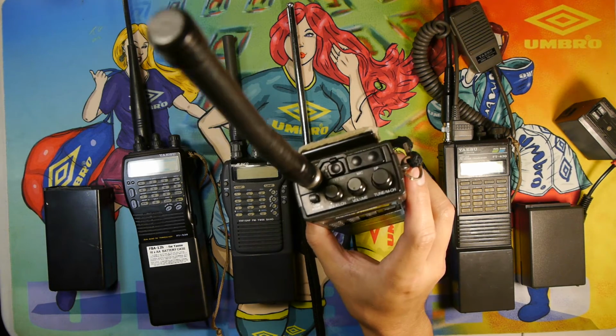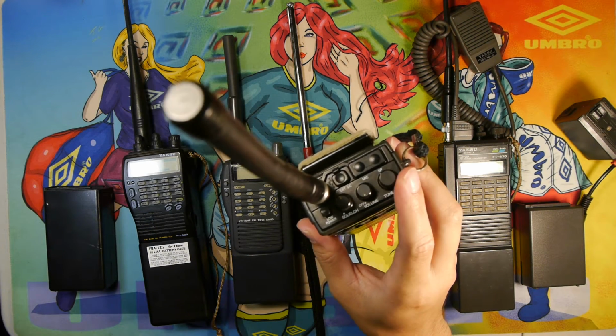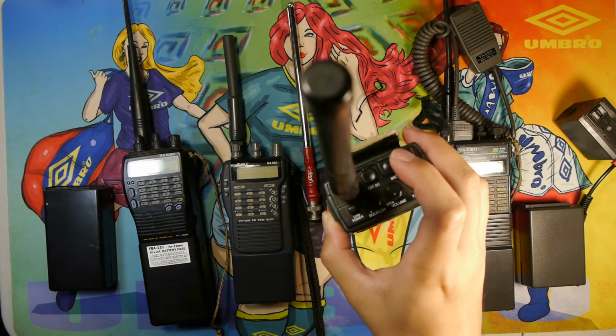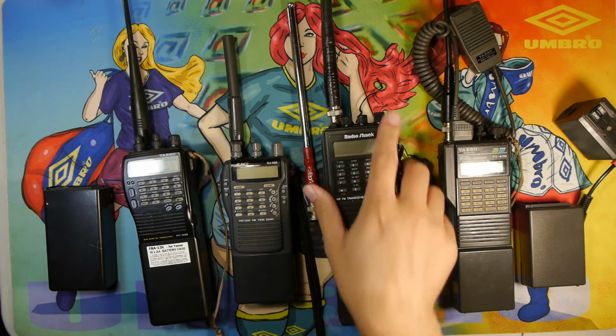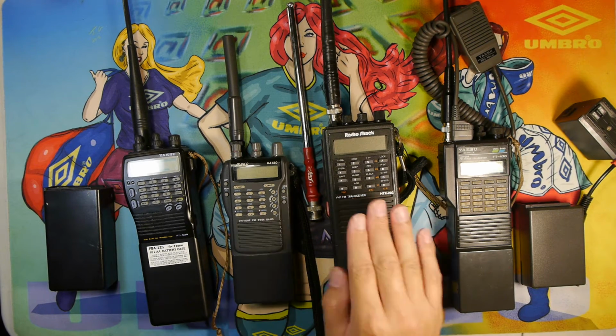Going back to the HTX 202, it also has a bunch of knobs. I don't know if you can see that in the camera there, but we have a squelch knob, a volume knob, and a tune channel knob. We have the high power, low power switch, a DC input at the top, and a 2-input and output microphone port. So this radio is very versatile, with great audio.